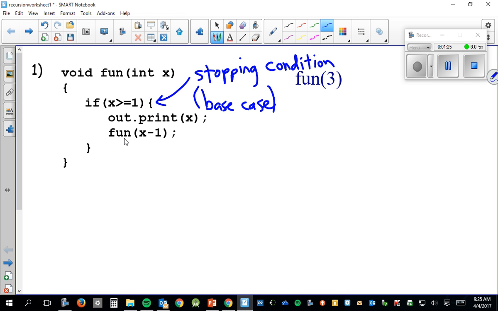We said this method is going to call itself, and so that makes it recursive. But every time you do a method call, imagine this: you make a program, you have a main method. Main method calls the print line method, and the print line method is going to call the square root method. Like you want to print the square root of 25. Well, think about this: your main method is calling another method, so your main method stops what it's doing. That method call gets put on the stack. There's a stack in the computer that keeps track of all your method calls, and it calls the print line method.